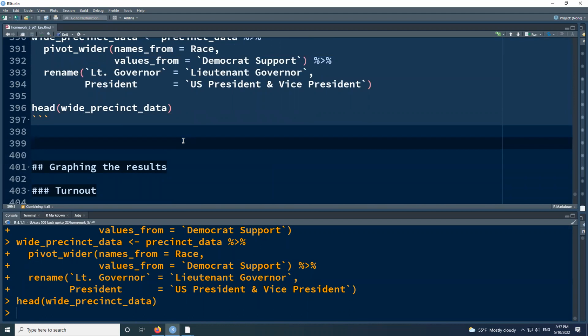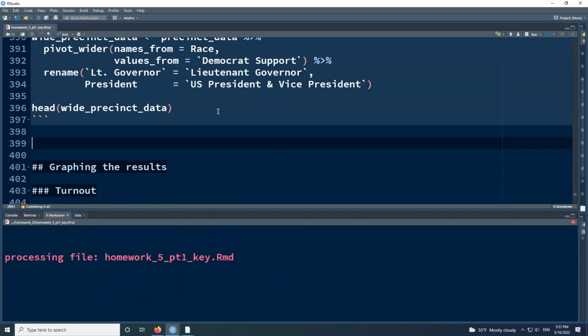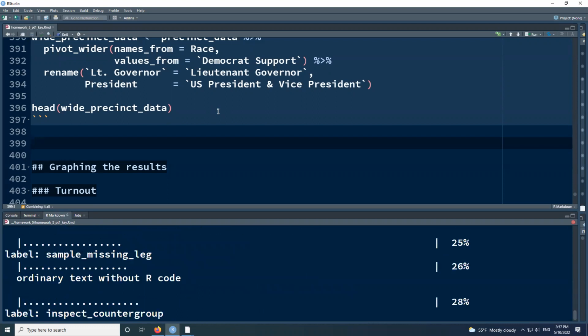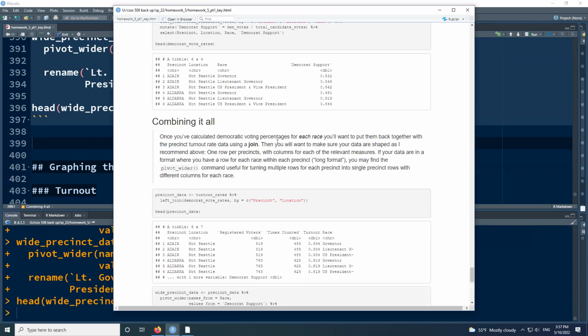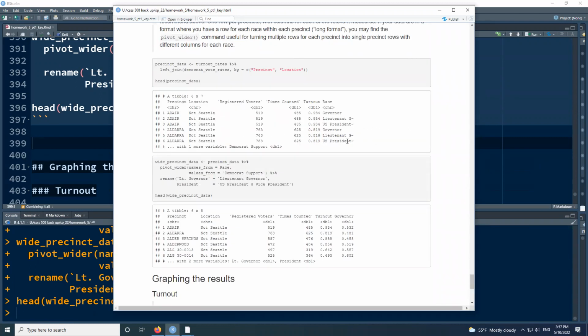I think that might be it before graphing the results. We have one row per precinct with a column for each of the Dem supports in each of the races. So let's move on to graphing. I'm going to knit so that we can read the instructions. Okay.